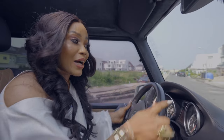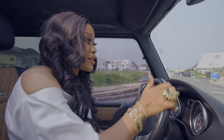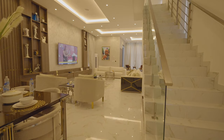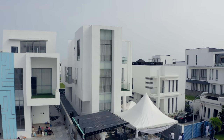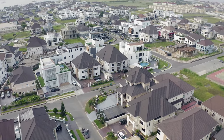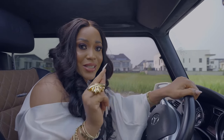Today is my client's housewarming party. He actually bought the house from us, and then we recommended a very good interior designer for him who did the interior. We are going to be taking you around this beautiful house in Feno Beach Estate, Lekki, Lagos, Nigeria — a lovely five-bedroom fully detached house. Congratulations once again to my client.